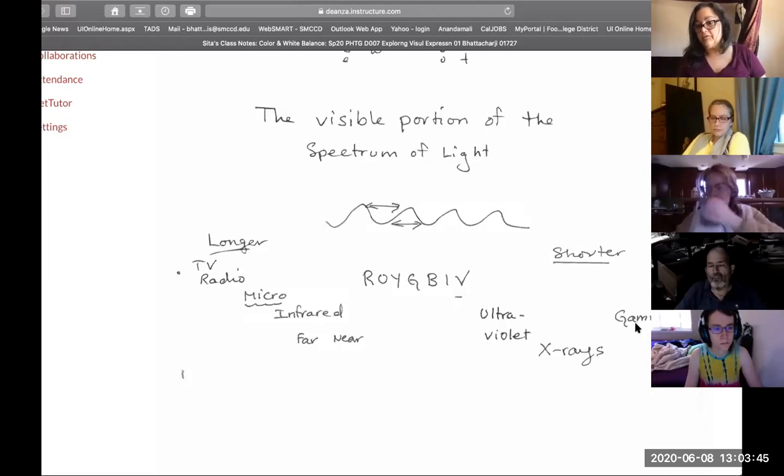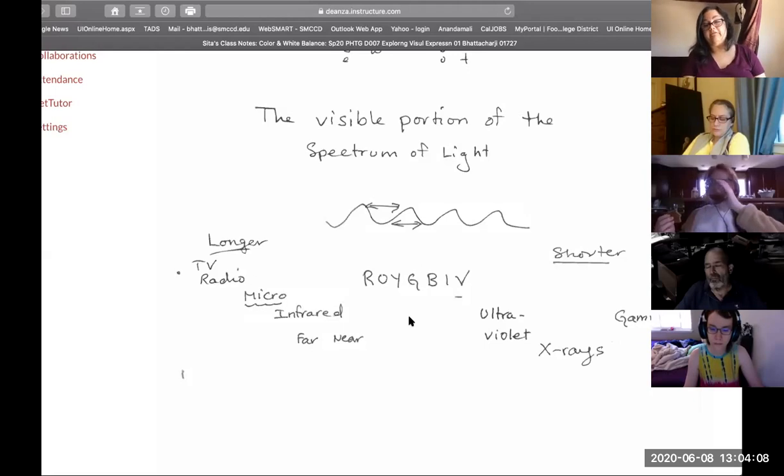Gamma rays are produced by radioactive isotopes. So are alpha and beta waves and particles. Anyway, all of these are produced by the sun, and the small portion of them, called the visible portion of the spectrum of light, we can see.